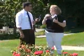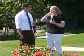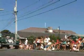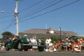My pleasure. So talk to us a little bit about where we are right now and what's happening in this area. Okay. Right now we're in the corner of Main Street and Old Colony Road, which comes from South Street in the south end of town. And this is where all the floats and the antique cars that participate in the parade will line up. Traditionally, Main Street Hyannis will have a parking ban from 2 to 6 p.m.